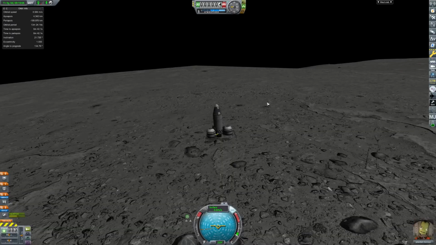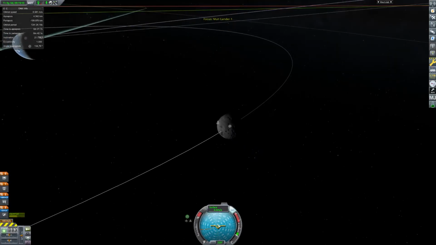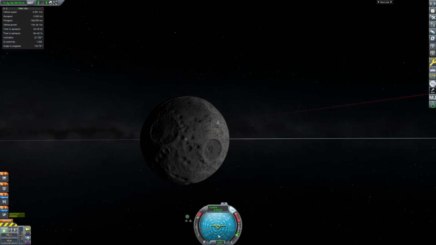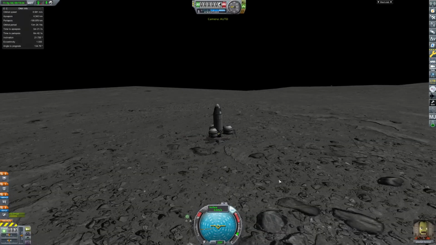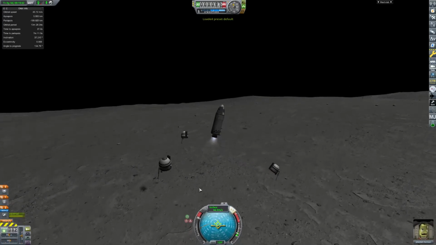I thought we had escaped the sphere of influence of the moon. So where are we? If we head directly that direction, we're going to go there. So we want to go south a little bit. So maybe 135. Let's try that. But first, we're going to take off full speed. Go ahead and do that.